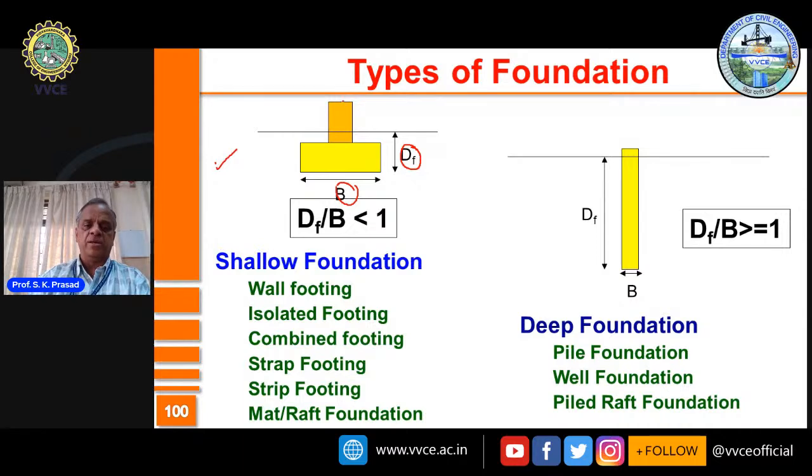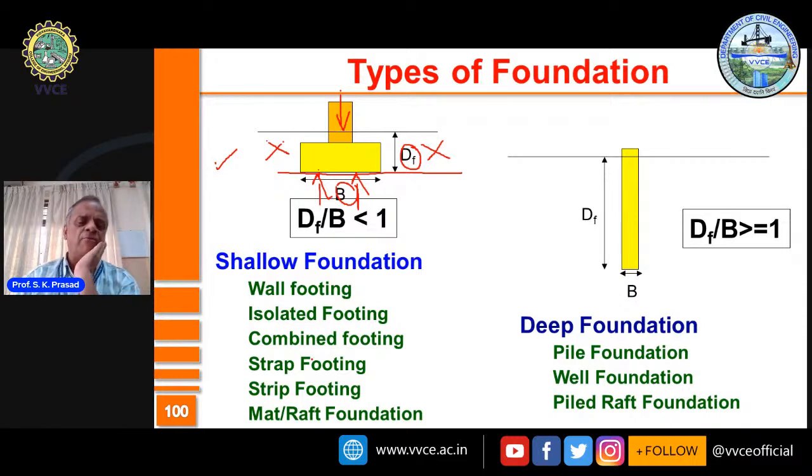What do you do in shallow foundation? Whatever load the foundation carries, you assume that it is transferred at the base of the foundation. The soil at the base resists the load. What happens to the soil? We assume that this soil does not exist at all in the neighborhood. Strictly, that's why I said assume, it's not correct, but we assume like that. Because the depth of foundation is shallow, this assumption is acceptable. You're on the conservative side. Under these conditions, you say that it is a shallow foundation: depth to width ratio less than 1, and the presence of the soil in the neighborhood is neglected.